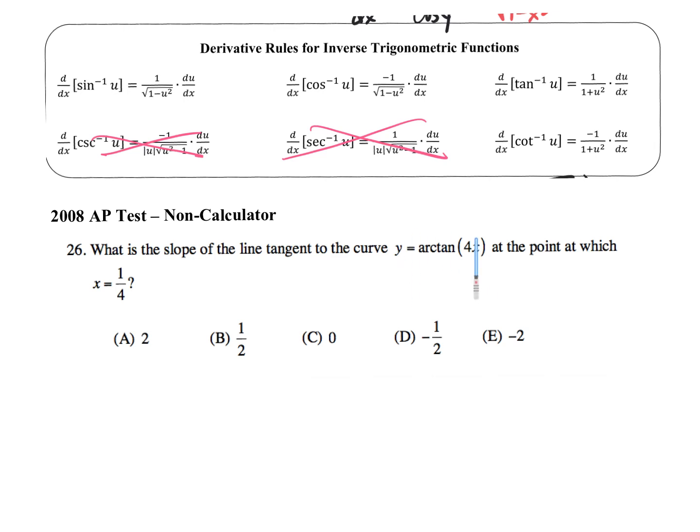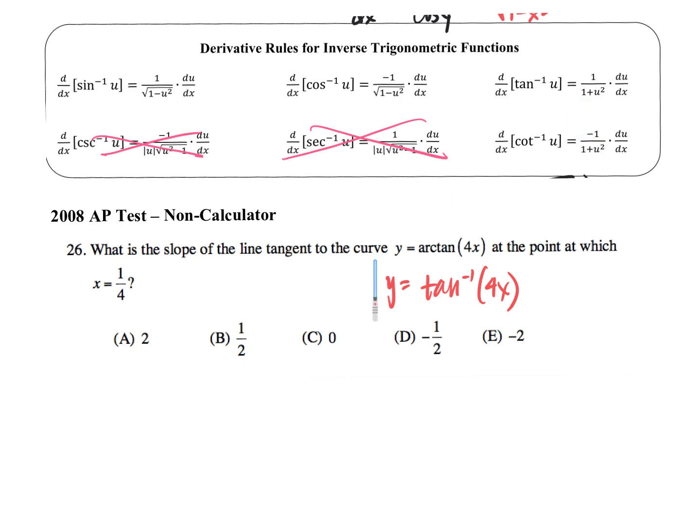So on page 14, it says, hey, what's the slope of the line tangent to this curve? And again, arctan we can just rewrite as what? Yeah, tan to the -1, which is just inverse tan. You don't have to rewrite it like that, I just think it helps me. And what's the slope? So slope, we've got to just find the derivative. You know it. Inverse tan is my favorite one.